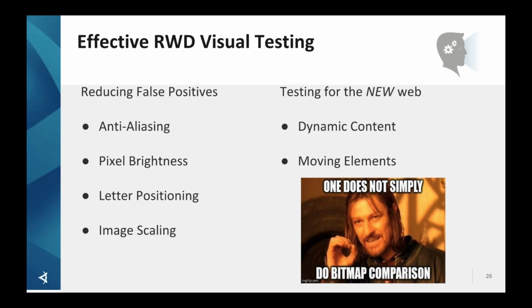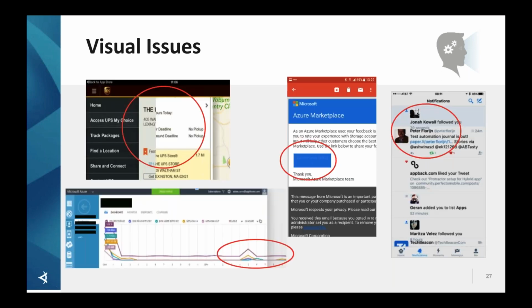And then the other piece is, the web is moving to become more dynamic. It's going to have more moving elements. That's a transition that we're seeing to allow companies to build products that give users a very personalized user experience. So with that, it becomes even more important to build a visual testing framework in your test suite. So user experience is always very high. So what do some of these visual issues look like in production?